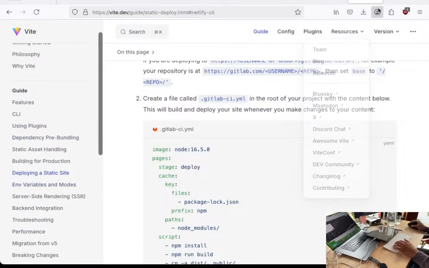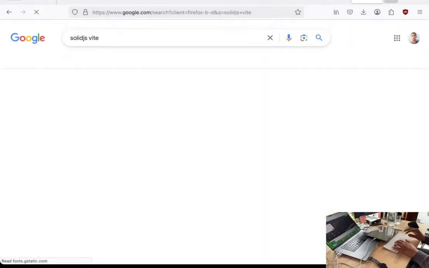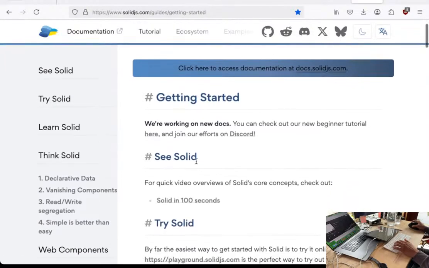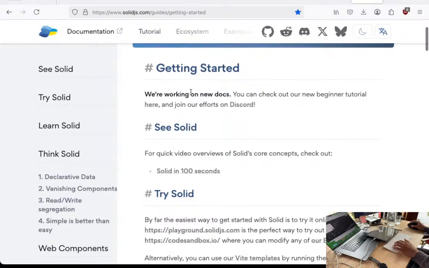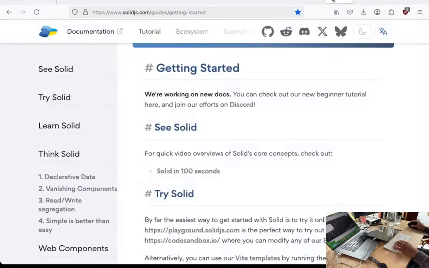Performance. Well, I think if I find Solid.js Vite, there's a getting started file in here. We're working on new docs. You can check out our new beginner tutorial here and join our efforts on Discord. So this one is not found.